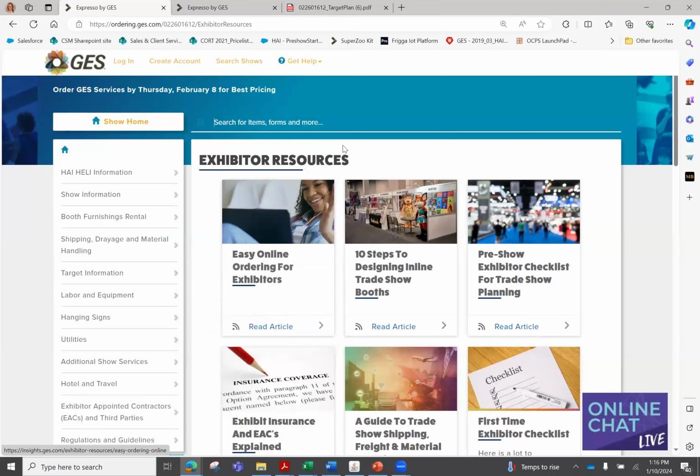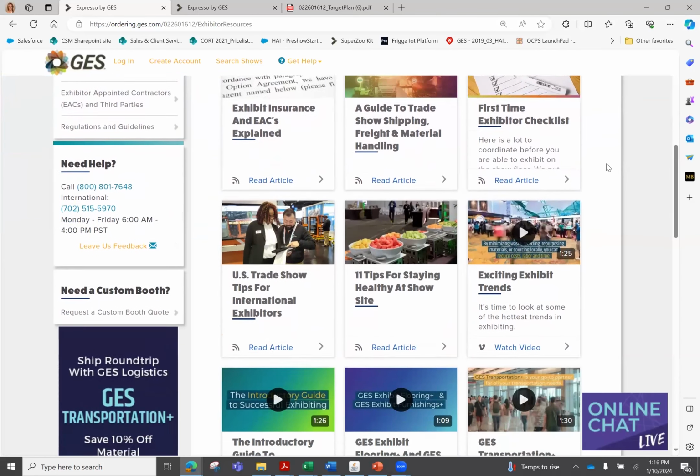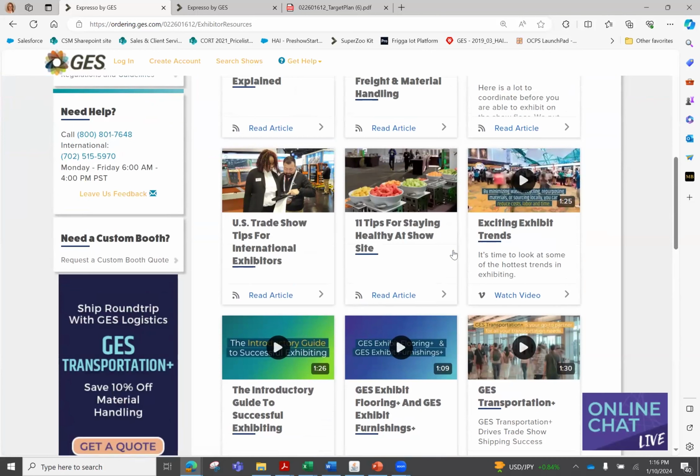One of the other areas I wanted to talk about is we have an exhibitor resources section on our site. If there are any newer exhibitors or there's certain things that you want to refresh your memory on, or if you're looking for just tips on things that you can do to enhance your booth, we have additional exhibit select options that we offer. So you can save on material handling by just getting a booth from us, so you wouldn't have to ship that in.